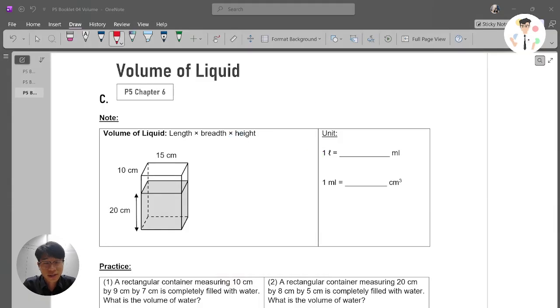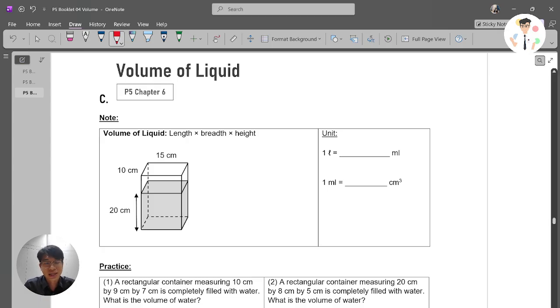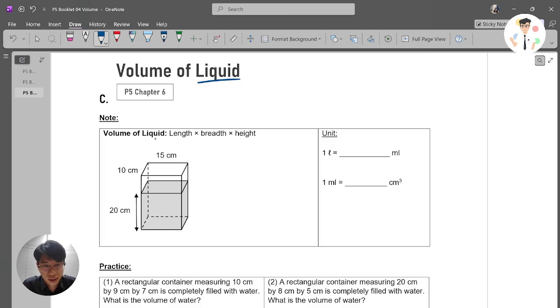Welcome back to digital class, and now we are looking at the topic called the volume of liquid. So in volume of liquid, basically you'll be seeing a container. For example, there's a container like this, and you are adding water or any liquid. Some of you might use orange juice, some of you use water, but in simple, I'll just call it liquid inside. And what happened is you need to find the volume of liquid.